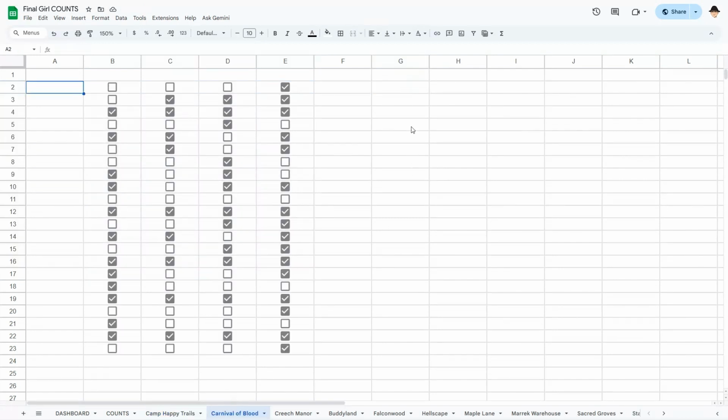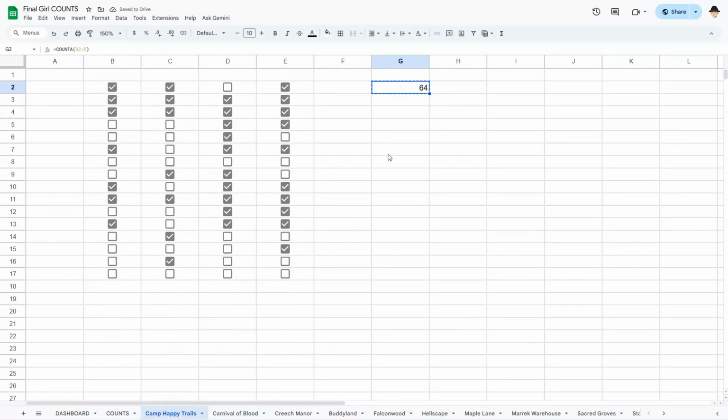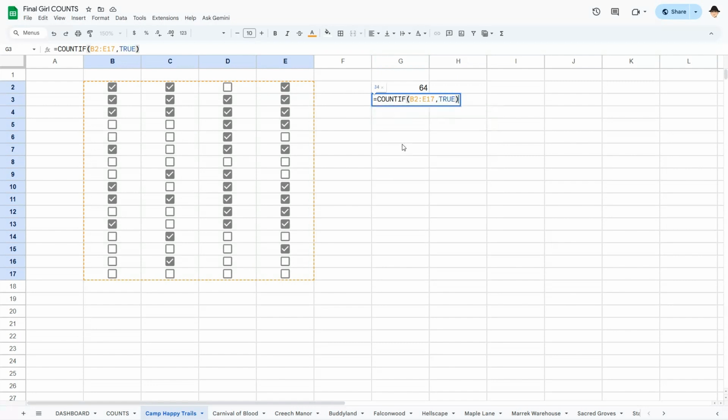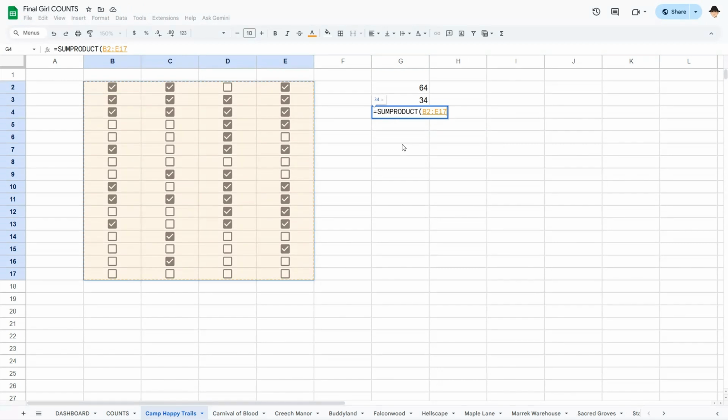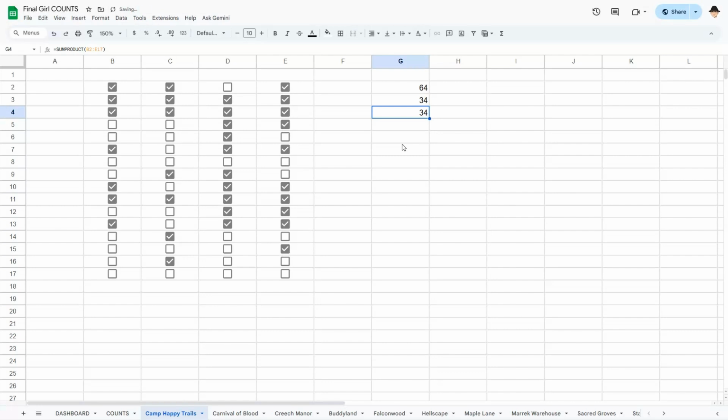And let's say I come over here where I've added some more. That'll say there's 88. So perfect. COUNTA is what we're going to use to count how many there are. And then for the number of checked, we could do this longer COUNTIF. Here's my range, criterion is TRUE. But there's actually a simpler way to do this in a single function. That's going to be SUMPRODUCT, because since TRUE and FALSE also evaluate to ones and zeros, SUMPRODUCT will actually give us the number of TRUE or checked boxes. So those are the two main functions we're going to be using, COUNTA and SUMPRODUCT.